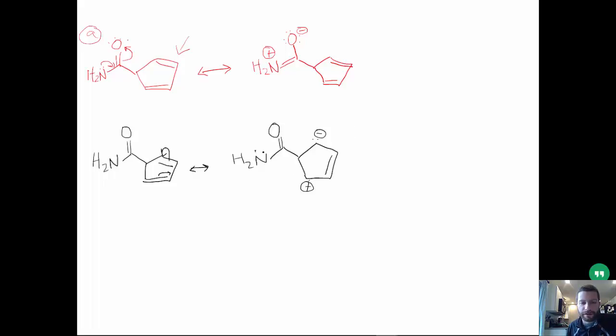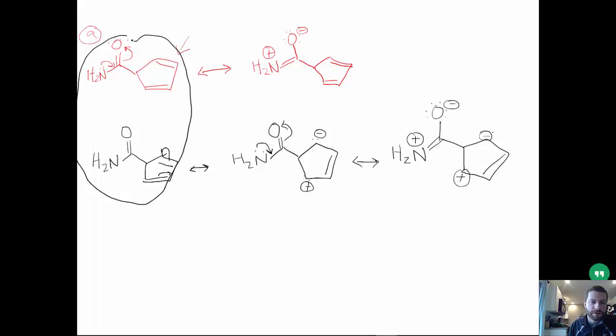Of course, you could go from here. We could go another step further and get kind of a mixture of the two that we've come up with. Negative there, positive on the nitrogen. So of all of these, I would venture to say that our original structure that we drew would be the most stable contributor because we have multiple pi bonds. We have three of them, and there's no charges.